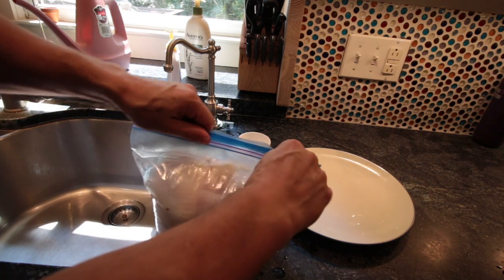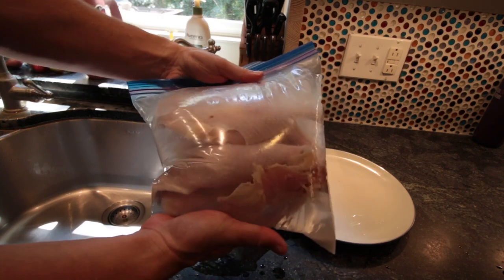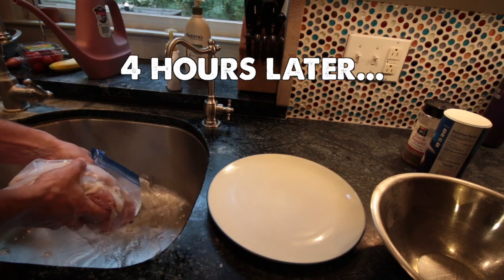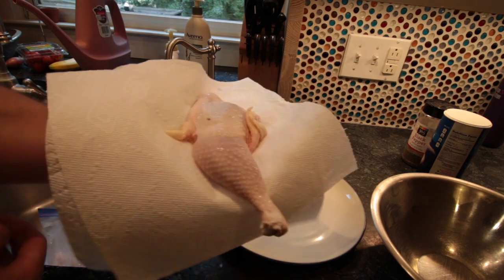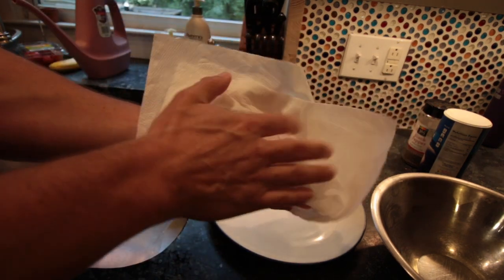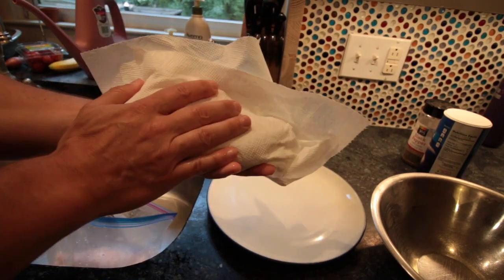The brine will draw water into the chicken legs, and the salt will actually change the meat structure, tenderizing it while making it juicier. After your brine time is up, fire up your smoker to low smoke, then get to work on prepping the chicken. Use towels to completely dry each leg. Any moisture on the outside will turn to steam during smoking, causing the skin to become chewy instead of crunchy.